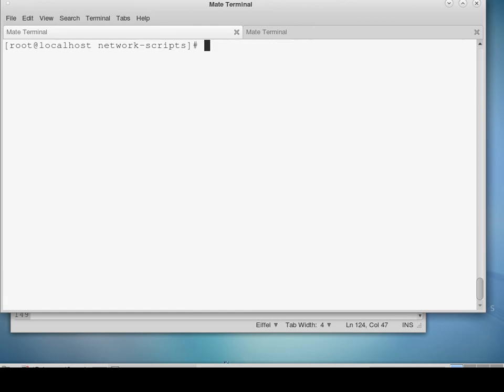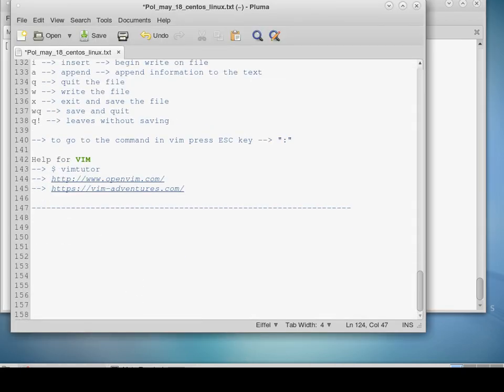So what we're going to do is copy one file. We'll copy the ifcfg-lo file to ifcfg-enp0s8.